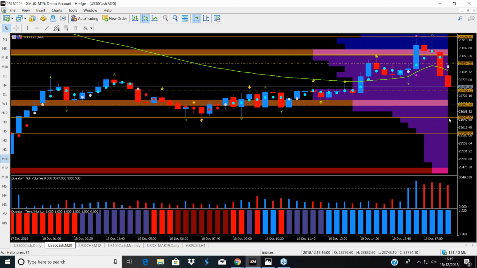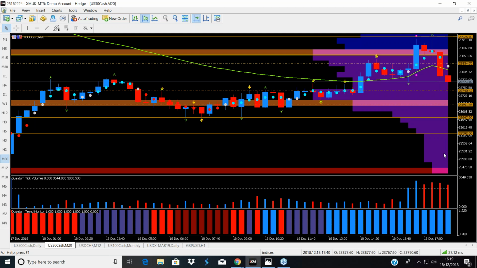The bad news is if it gets down to this area, which is 23,647, again, we've got this low volume node here. If it does get there, then you can expect it to go fairly fast. It's the speed with which it is likely to go through that region. But we will wait and see what happens. Is that okay, David? Any questions? Lovely. Anything you want to add to that?